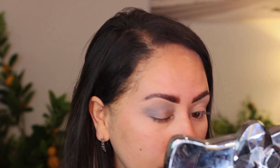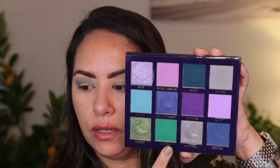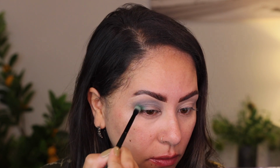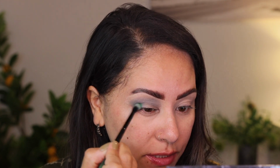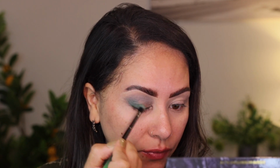So there's a little bit of shimmer with this natural haired brush, not much. It doesn't twinkle and sparkle like it did in the swatch. That's what I really loved, but you know, it is what it is. I went a little bit deeper or darker than I wanted to, but going into the shade Garden with my Alien Cosmetics brush. If you have hooded eyes, you'll like this brush. It is a little wispy.